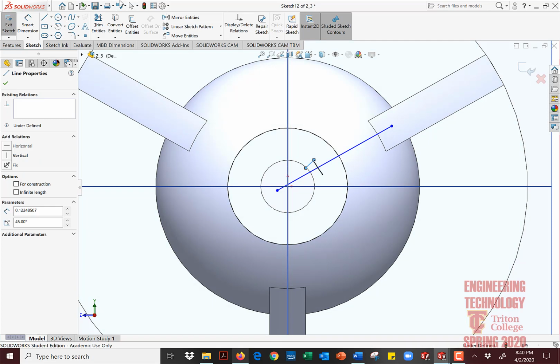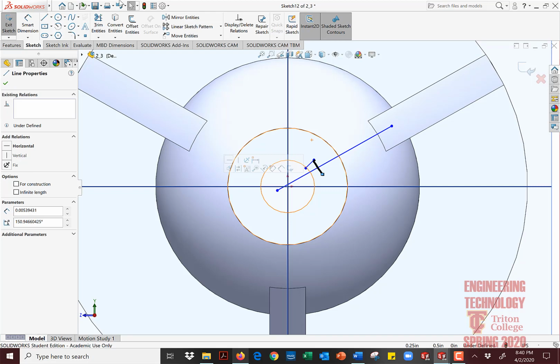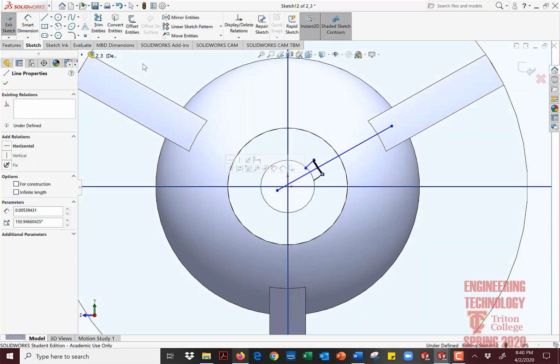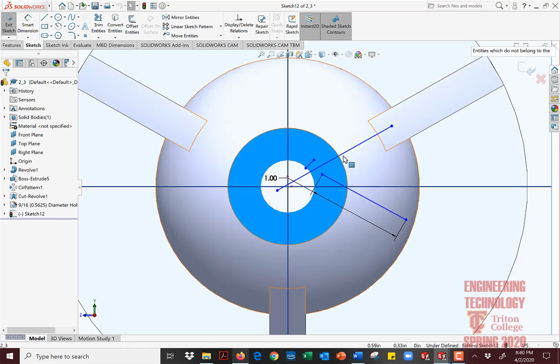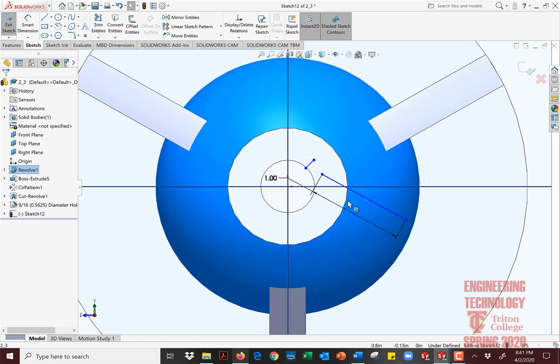Let's see if I could draw a line across and a line down. It tried. It's trying to think what I'm doing. You see that? I love technology. Friend and foe every day of the week. Yeah, it's not quite knowing what I'm doing, so I'm not going to try to do that again. But I'm going to draw it instead of trying to do it with my pen because it's confused. It's not sure what my pen is doing.